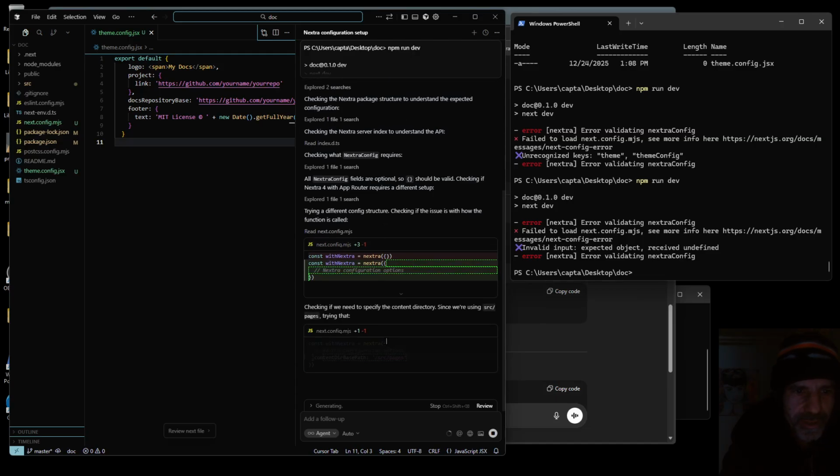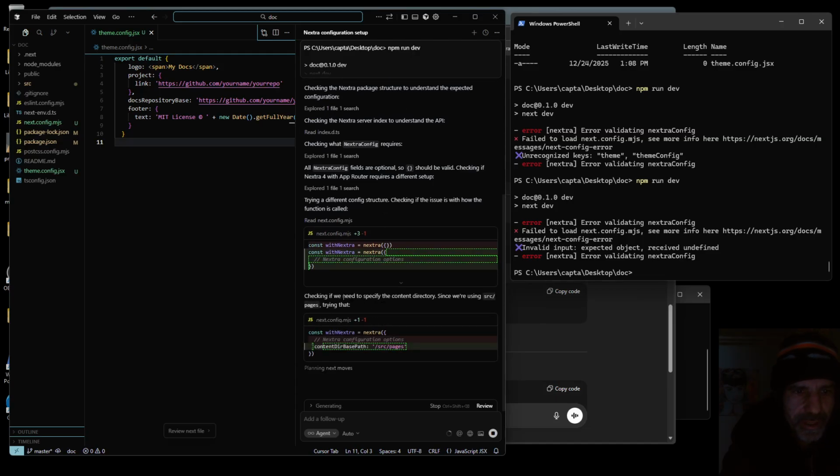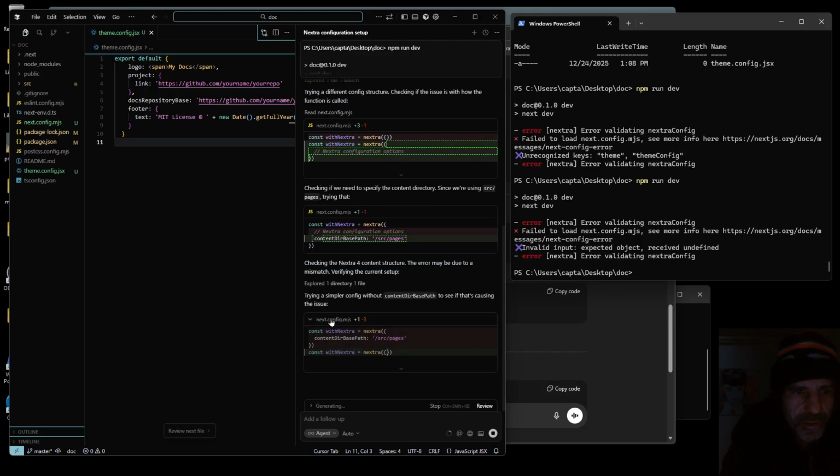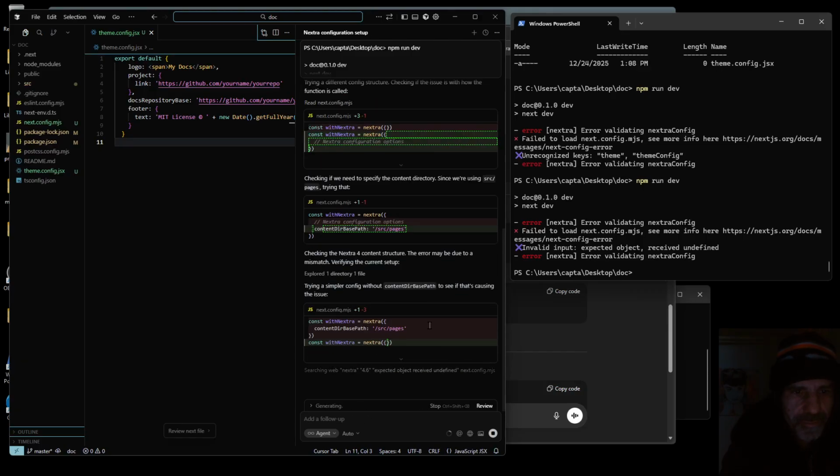They seem to do updates like every week or every day. Checking if we need to specify content directly since we're using source pages. Checking Nextra content center. Wow. And you just hope that when it's finding results on the web, those are accurate.